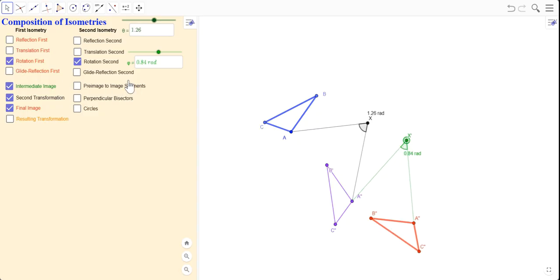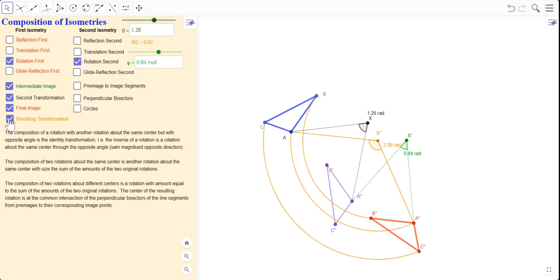Now again, a rotation and a rotation are both even isometries. They both can be formed by composing two reflections. So that's like you're getting four reflections. That's an even number, so that's going to be either a translation, a rotation, or the identity. Clearly not the identity. And I think you can see it's not a translation either. So this is going to be a rotation as well. So there's the rotation here.